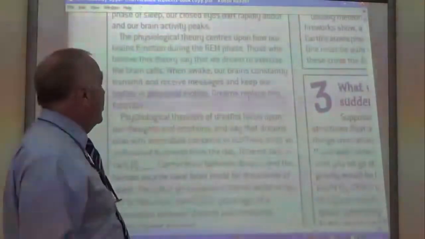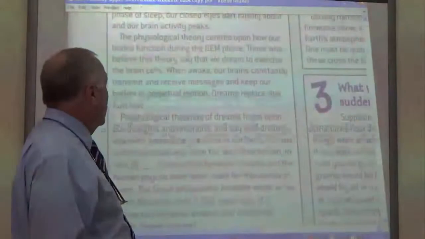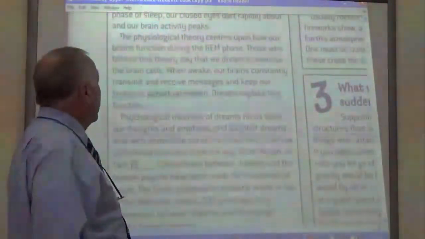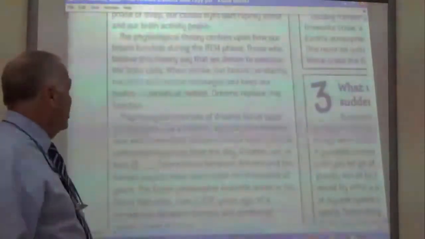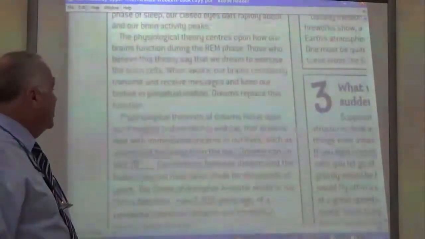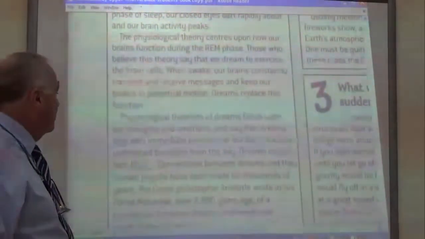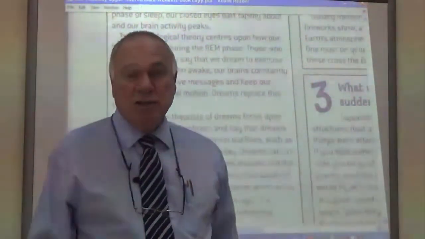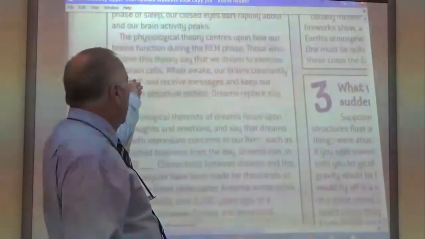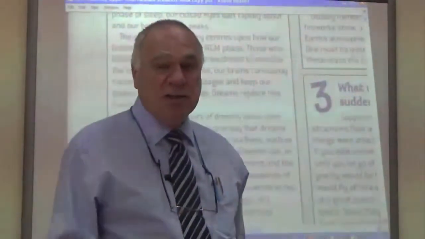"The physiological theory centers upon how our brains function during the REM phase. Those who believe this theory say that we dream to exercise the brain cells. When awake, our brains constantly transmit and receive messages and keep our bodies in perpetual motion. Dreams replace this function." So what they are saying is that the physiological theory believes that we dream in order to exercise the brain cells.